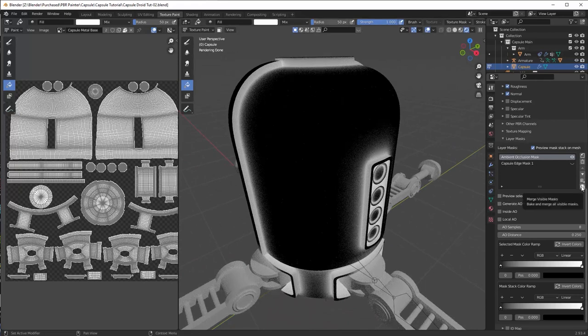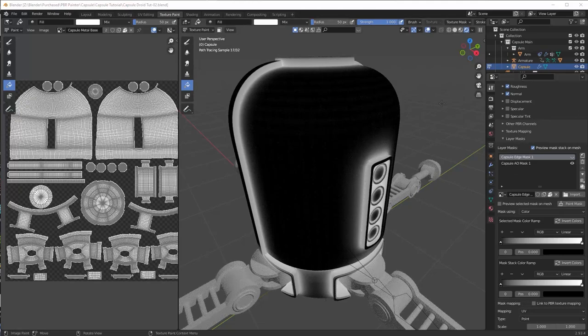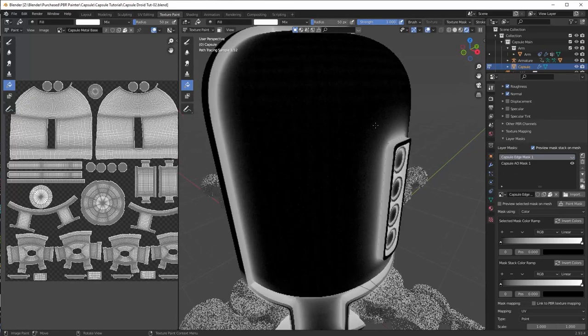Make sure that when you bake these, you notice when you click on it, it says merge visible masks. If you've got them both visible, you'll merge them both into one. So make sure you hide this one, because we want to keep that as it is for the time being. So merge visible masks, we call this capsule edge mask. In fact, we'll call this capsule AO. Might be able to use this one again later. Okay. And there's our baked mask.